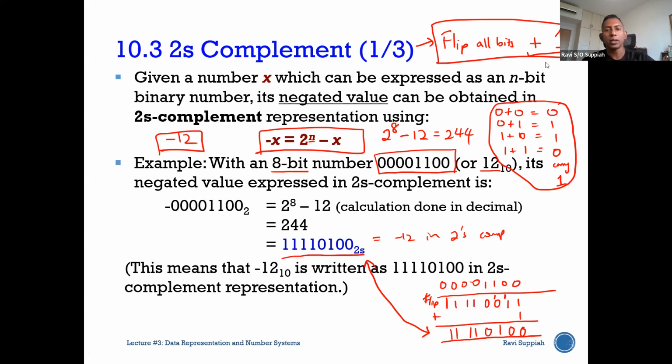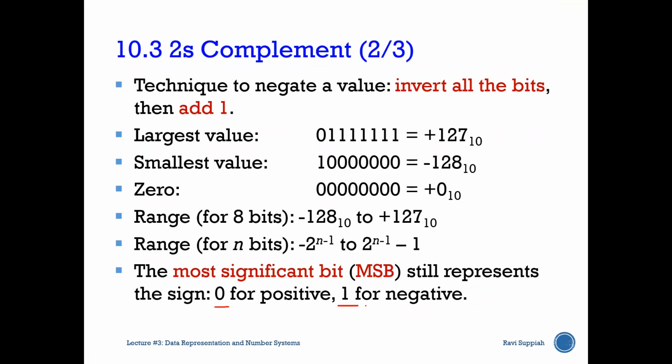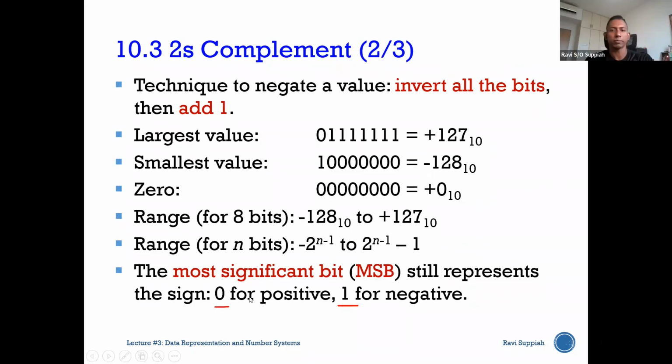Okay. So basically, you can use whichever technique you want. Both are the same. All right. So if you prefer to use the formula, you can go ahead and use it. If you just want to do the flip plus 1, that is also fine. Either way is fine, as long as you know that this is how you compute the 2's complement. All right. So that is the basic idea. And as before, you can always look at the most significant bit to know whether it is positive or negative. 0 means positive, 1 means negative.